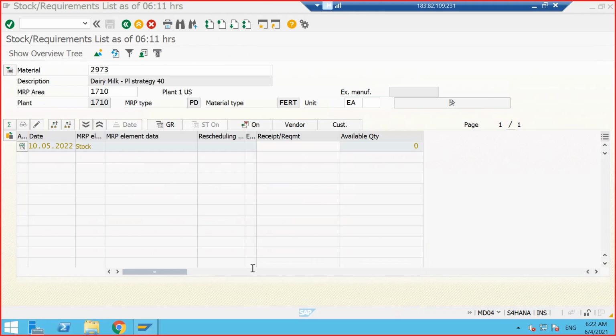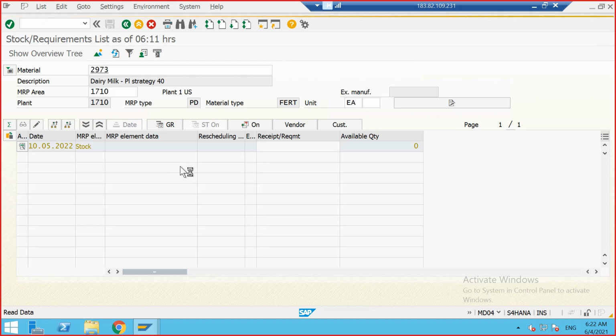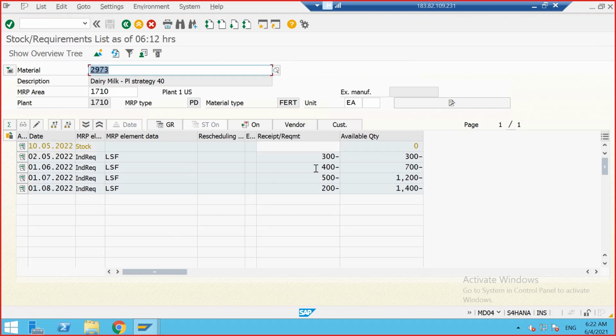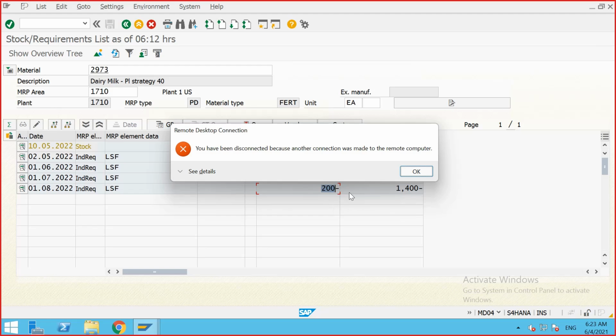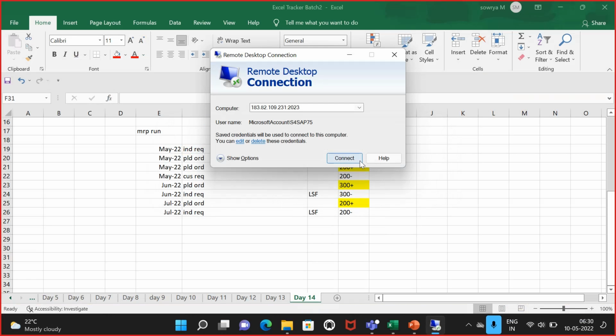Now come to MD04. Click on refresh. What will happen? You know very well. It is an LSF, and for the PARs, the minus symbol will be displayed. I don't know why it got disconnected.